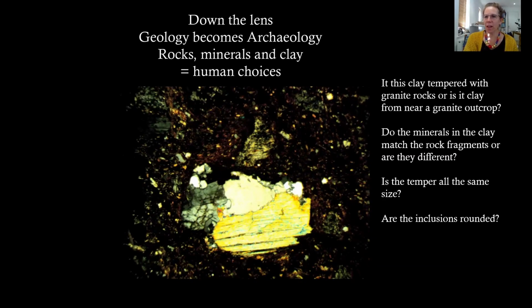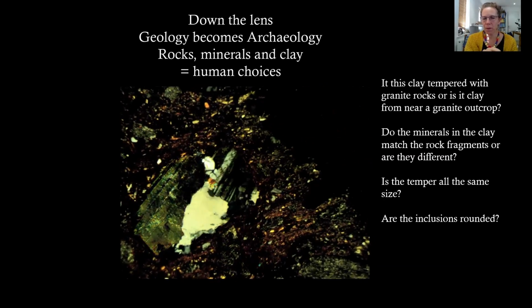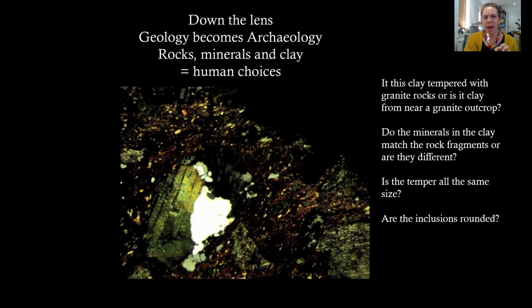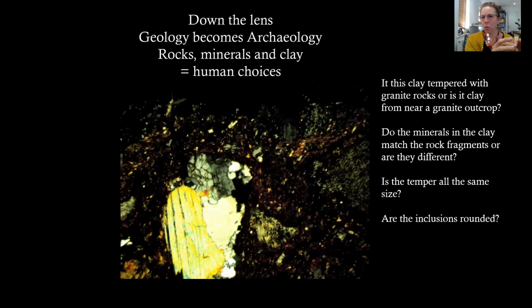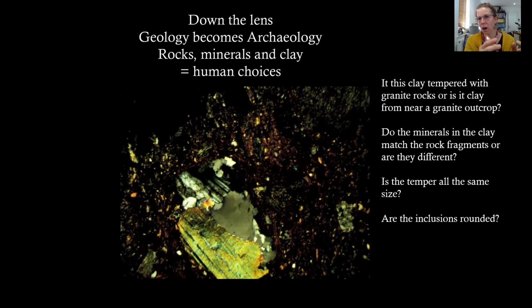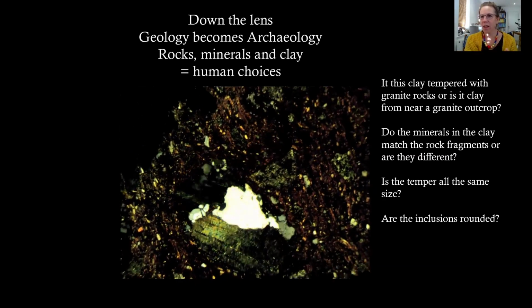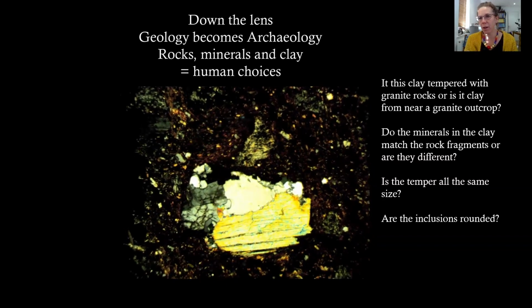But if you're looking at it and you've got the minerals, and in this section you might be able to spot there are bits of plagioclase feldspar, there are bits of quartz and bits of mica within this clay. And so if they're graded, if you've got big bits of granite and then you've got all the minerals that belong to that granite that have fallen off it and weathered over time into this clay, you could say that they just dug this clay up near an igneous source and they didn't do anything to it.